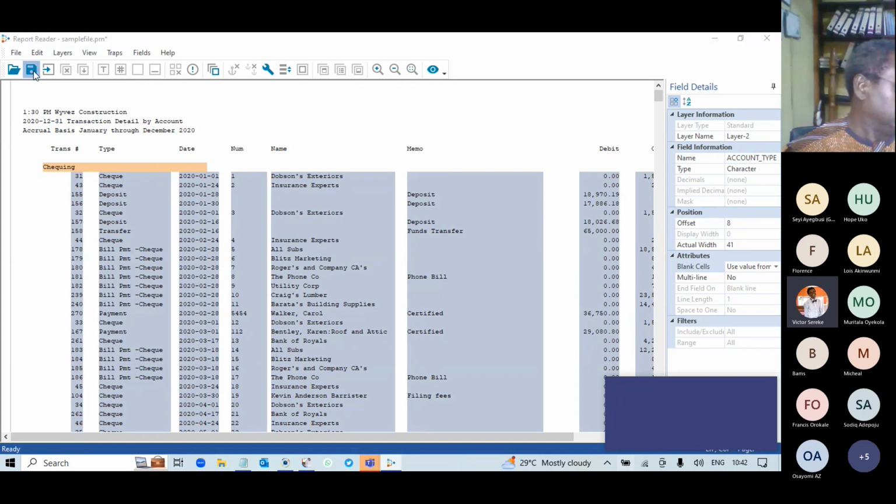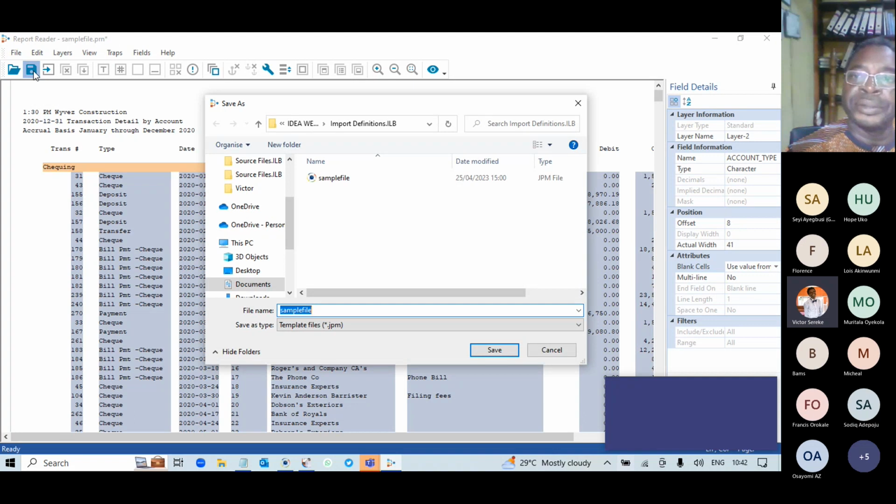Now this save template is important because of what it does: if you have other files such as this that you want to bring in subsequently, you don't need to start doing all these, setting the traps for those subsequent files. With this template, all you need to do is just open up this template and load those other ones, and automatically they will come in the way you've defined it in this template. So in case somebody was thinking, must I go through all this stress? What if I have multiple files that are similar like this? Like I have accounts to be brought in virtually every month. Would I now have to go through this stress? No.